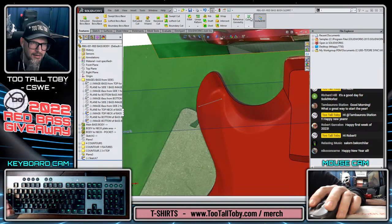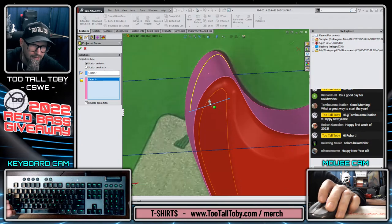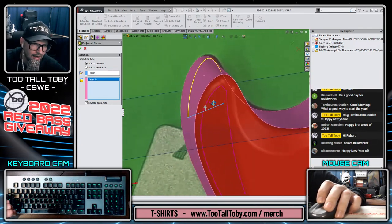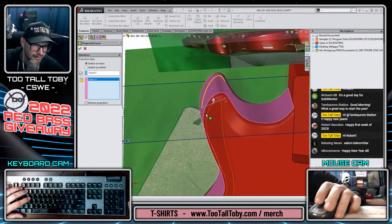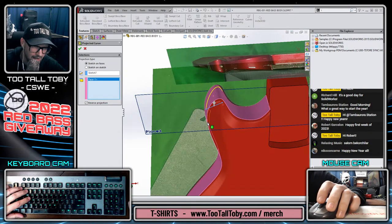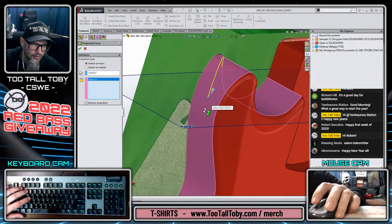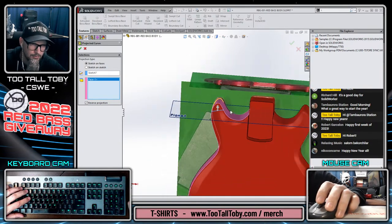What that does for me is it sets me up so that when I do my curve projected, I can project it onto this surface here, reverse projection. You see, now it's only going in that direction. So it's just a way of limiting the influence of that curve so that it doesn't project along that entire edge, because I'm going to be doing the next section of this scalloping from the next section of the bass guitar. So I don't need it to wrap around any more than that.